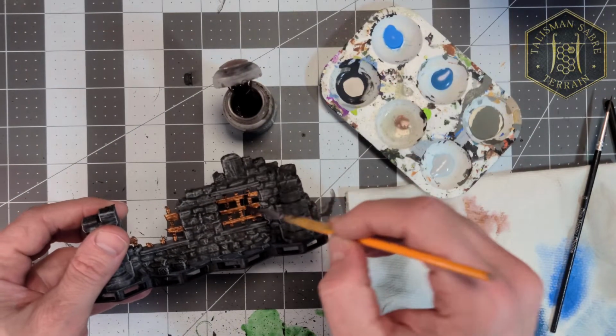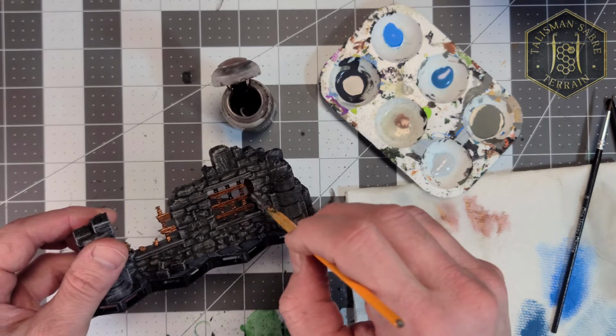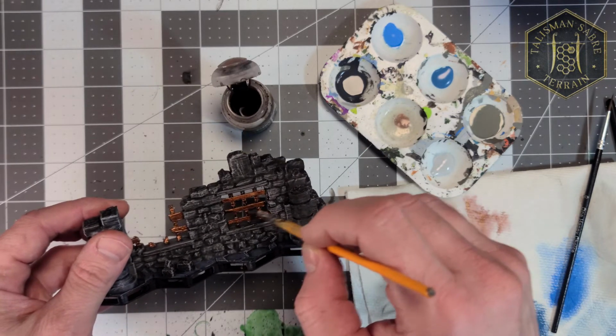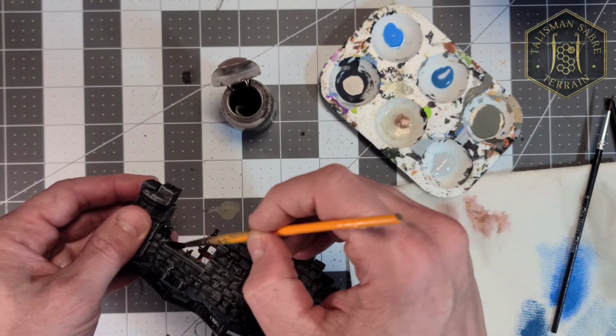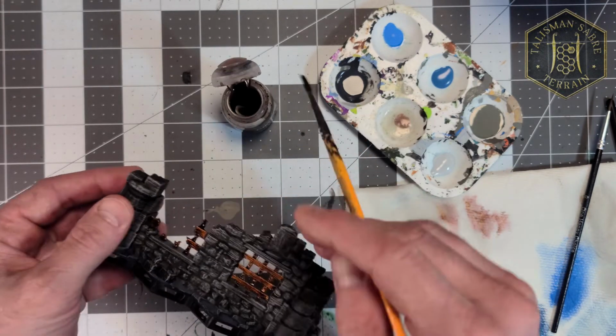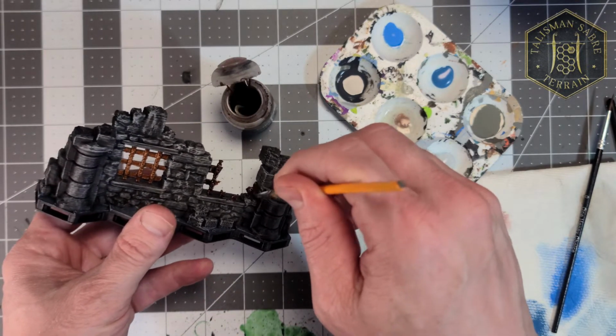Because our dungeons don't have maids to clean them regularly, we'll want to add a brown wash to the metal bars so they don't look quite so new and shiny. Simply apply the wash to all the metal sections you just painted, and let the terrain dry for at least 30 minutes or so before proceeding to the next step.